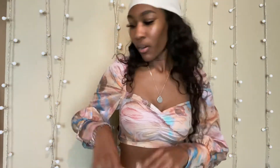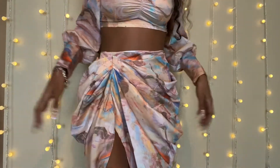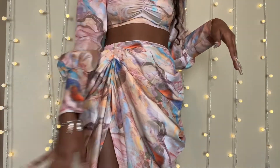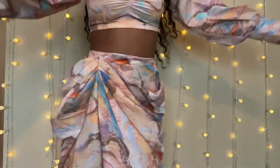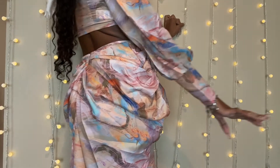Y'all, I had it on wrong. This wasn't supposed to be on the side — it's supposed to be in the front. See how it's more bigger over here? This is the center and then it's two areas like this, so that big part was supposed to be split between these two hips so it's nice and flat. This is kind of cute. It still looks like a mess up here, but now that I'm wearing it the right way, I'm like ooh.